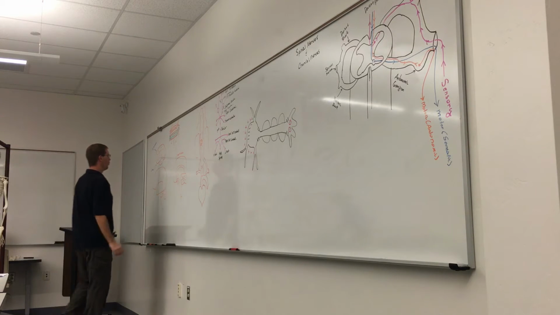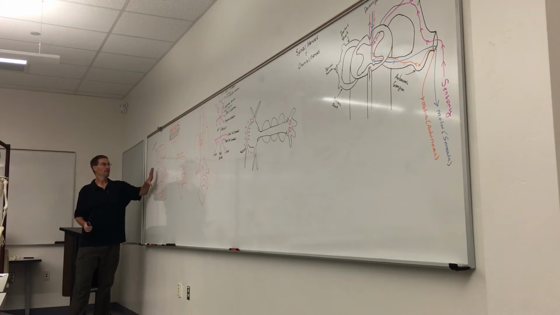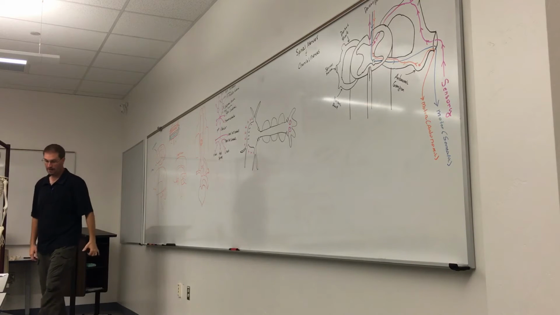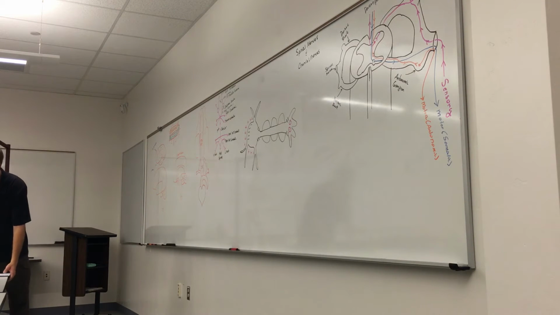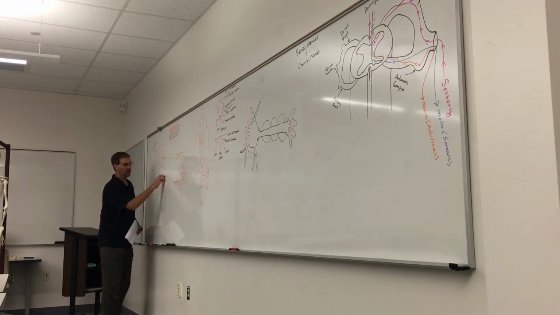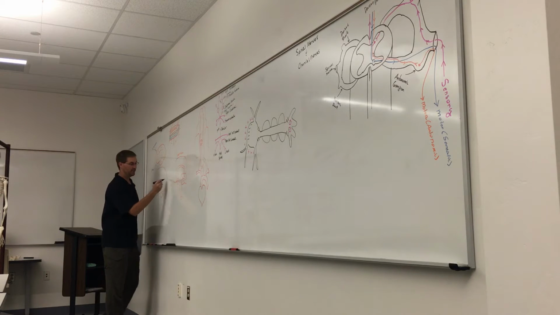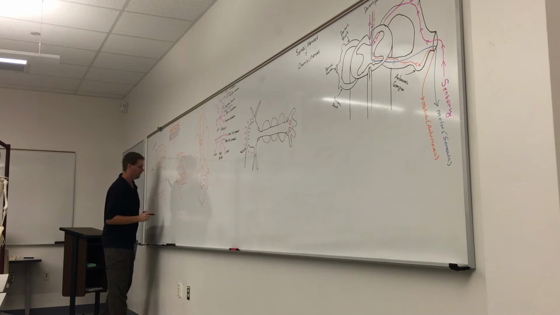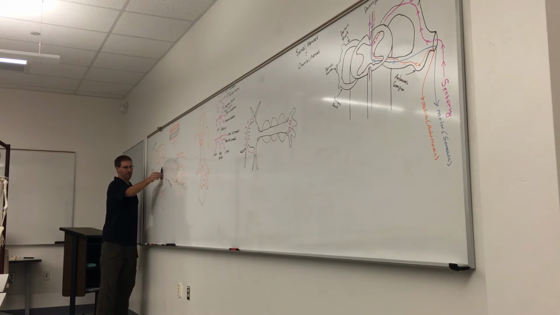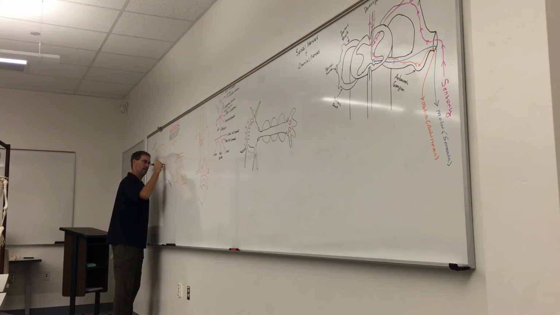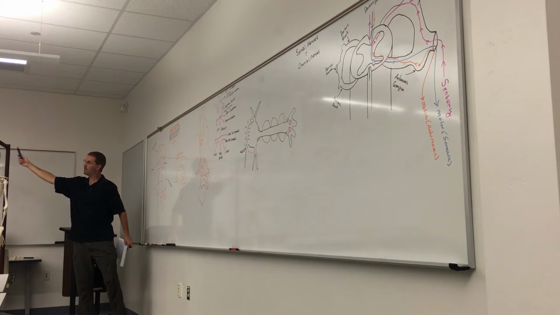Now we're going to divide the cerebrum up into some different lobes. I'm going to start back here. What is this lobe here on the back? This is the occipital lobe. What is this lobe right here? This is the parietal lobe, right up in here. These more or less correspond with the cranial bones that cover that area.